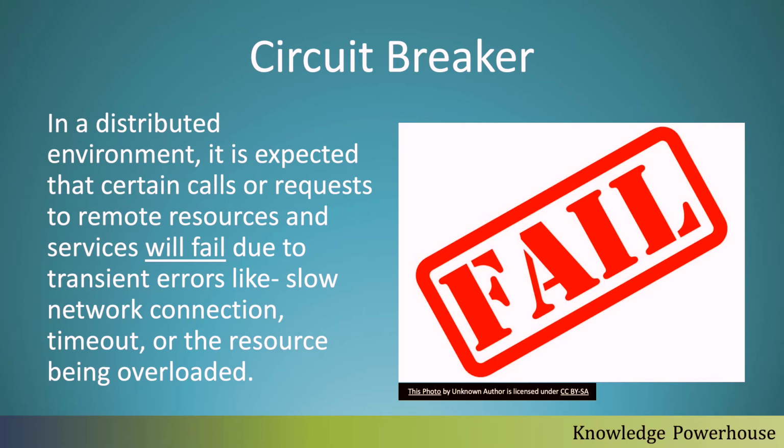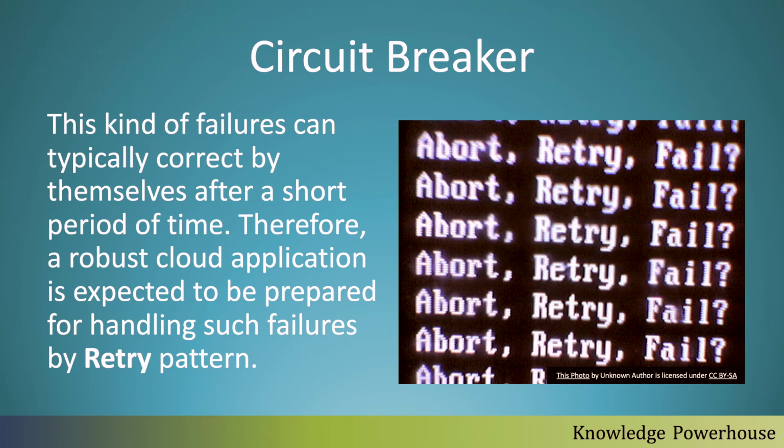This kind of failure can typically correct itself after a short period of time. In some time, network bandwidth will be high again and traffic may reduce. Those things can take place by themselves. Therefore, we implement a retry pattern so that our application can be robust and handle such transient failures. Using retry, after a few seconds, you can try again and it will be successful.